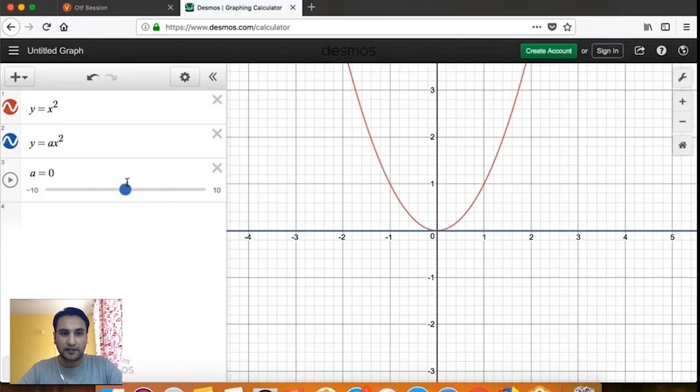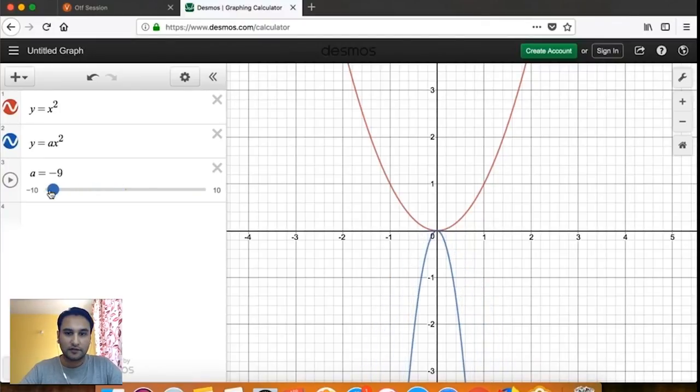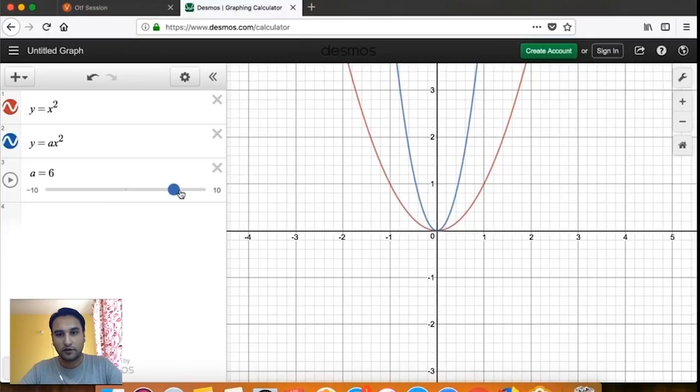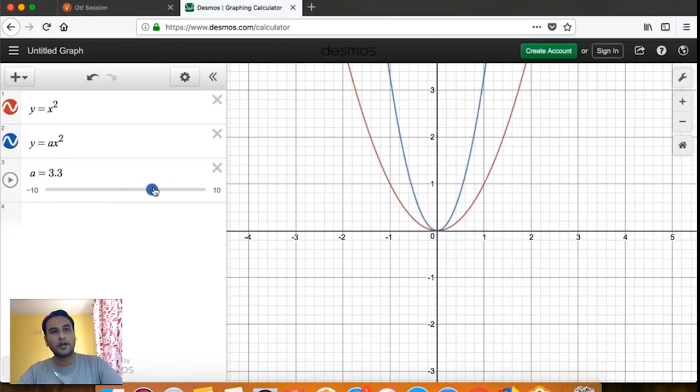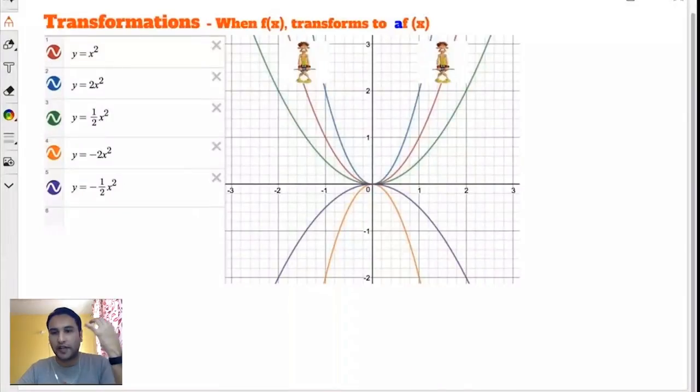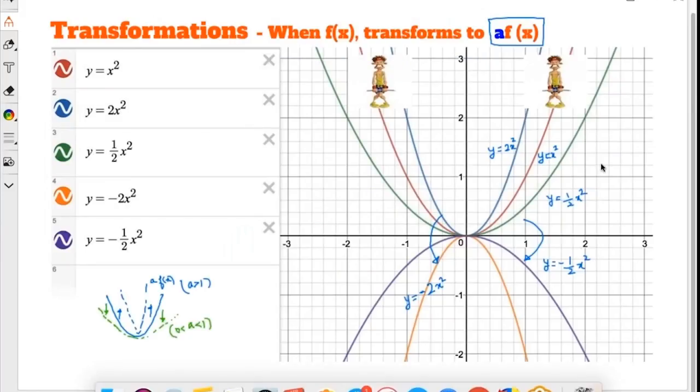Okay? See, as soon as the value becomes negative, the graph goes down. And as the magnitude becomes higher, the graph keeps getting thinner, thinner, thinner. Got it? So this is how the transformation will happen. You can play around with it on Desmos. Do all this at ease. Take your time and do it, because it is better that you visualize. You should not exert your brain to do it.